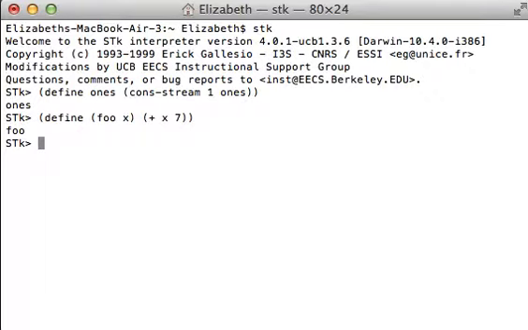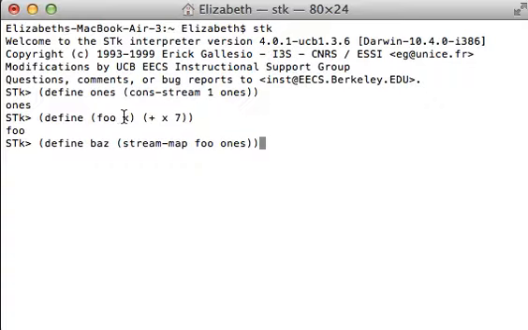Okay, so now I want to define BOZ as follows. So what is BOZ? BOZ is a variable that is bound to stream-map of foo and ones. Stream-map takes in a function and as many streams as inputs that function takes.